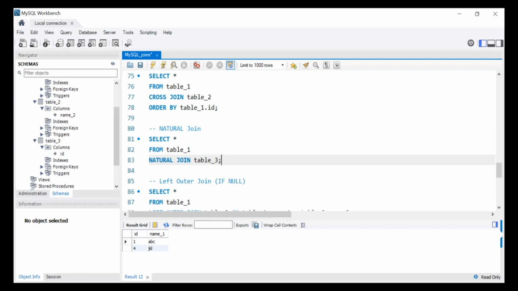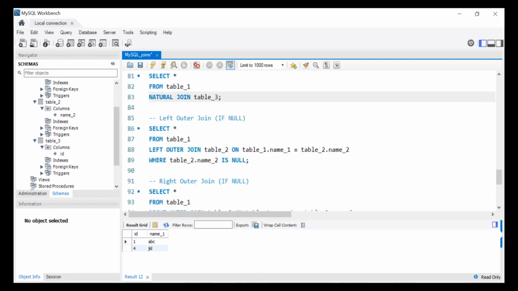It did not choose name 1 because it is varchar, and it chose ID since it is an integer. So for the natural join, we don't use the on keyword, and it automatically chooses the column that it will use for the join depending on the data type. In our case, it is the ID column, which is an integer.